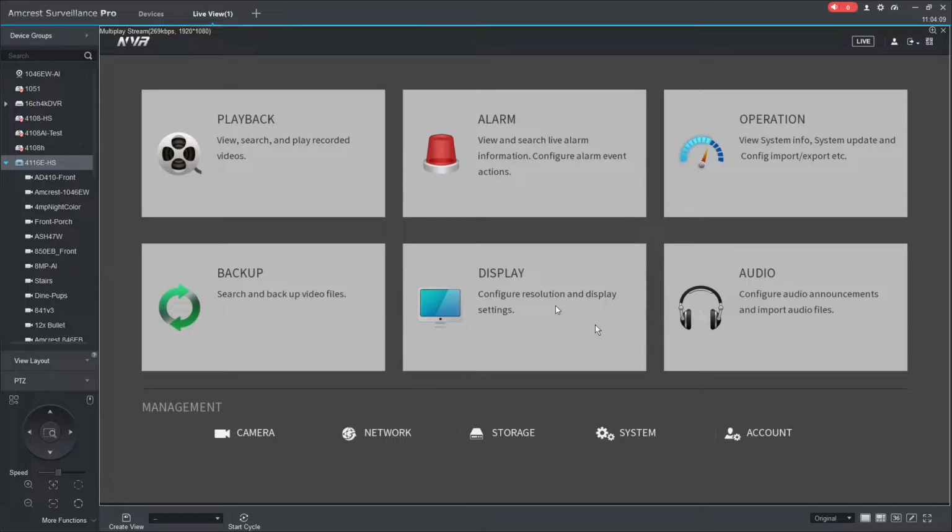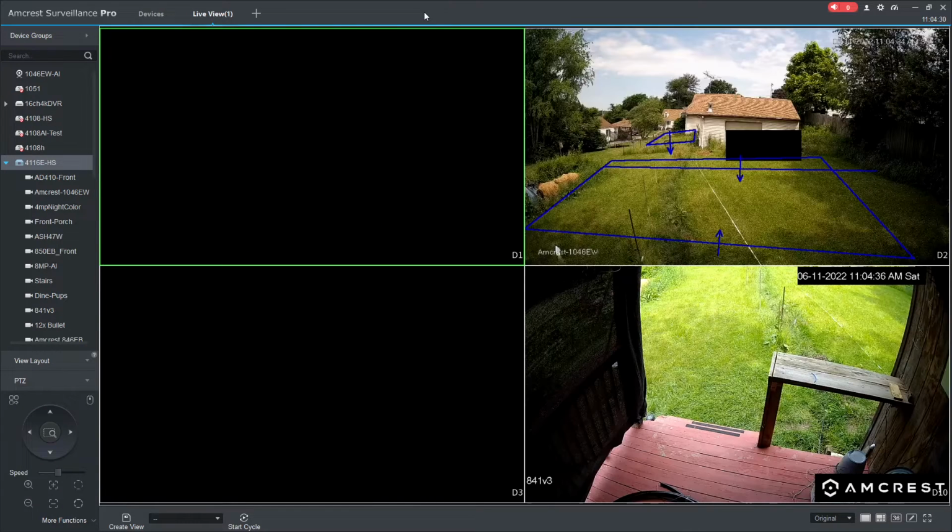For whatever reason, it doesn't refresh coming out of the menu. Currently, in the GUI, we're back to the 4 view, and you can't see anything. However, that will be refreshed as soon as I use the NVR and choose a 4 view.